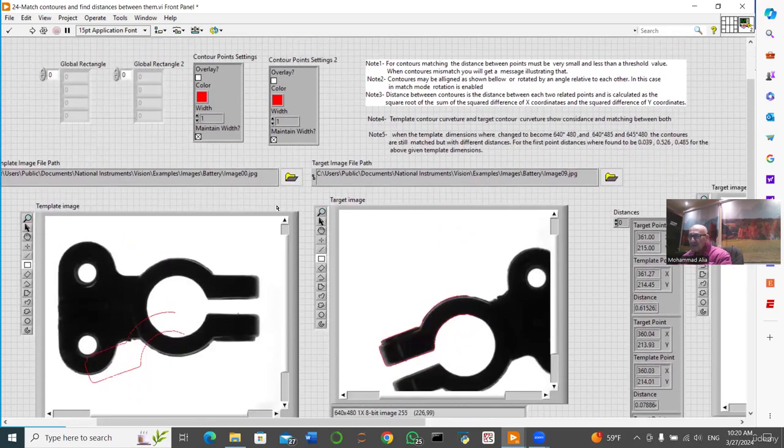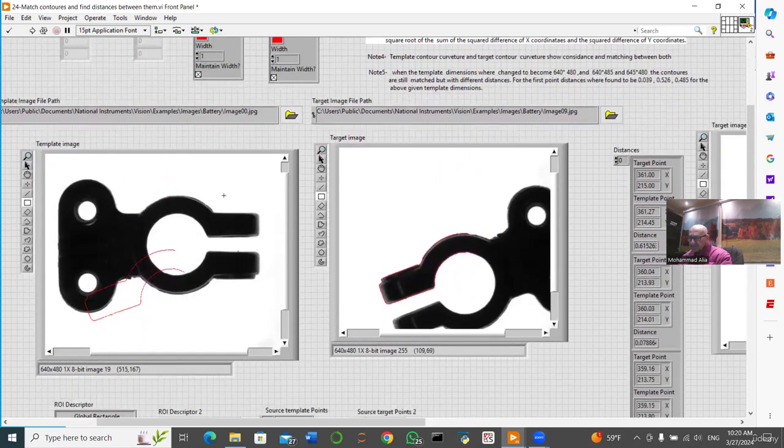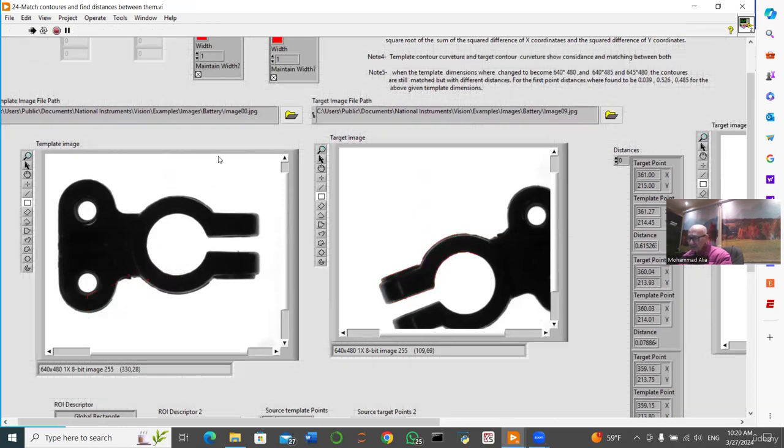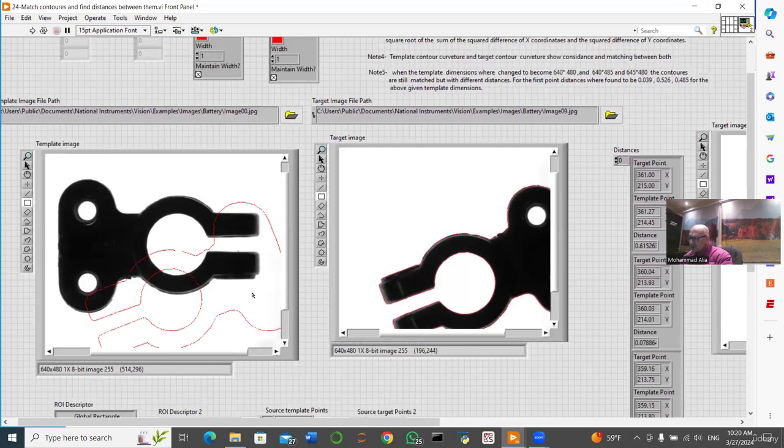Well, I think this is the target of this example, to show you that if we have a template and we have an original system, for each of them we can derive a contour. Contours, of course, should be near to each other to match. And if we want to have an idea about the matching degree, we make use of the distance or the error value between every relative 2 points here.